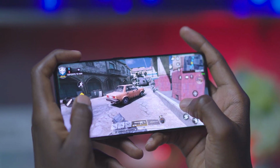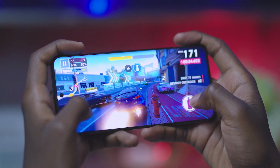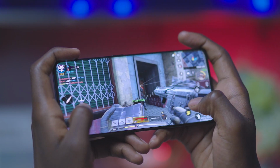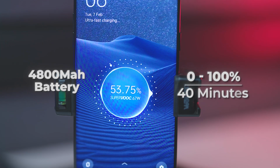There was no lag on this phone during my combo gaming, switching from Call of Duty Mobile and Asphalt. The Reno8 T lasted more than 3 hours of continuous play without the phone overheating. It lasted a day and a half on medium usage. You can charge the 4000 mAh battery from 0 to 100 in 40 minutes.